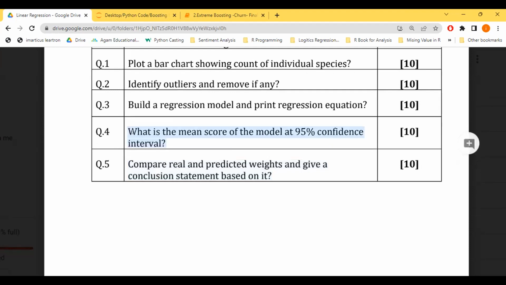And here you have to compute your RMSE value also. What is RMSE? How do we calculate error?